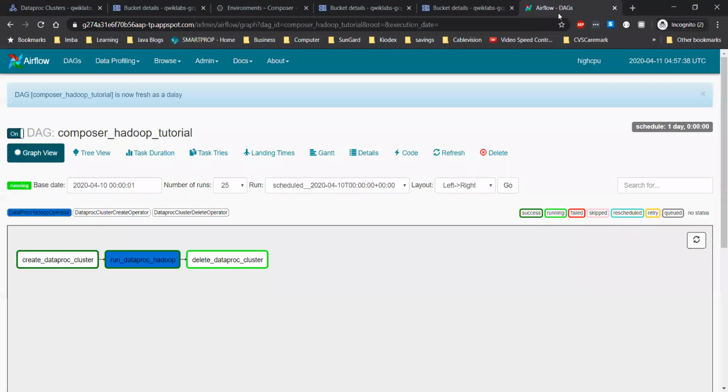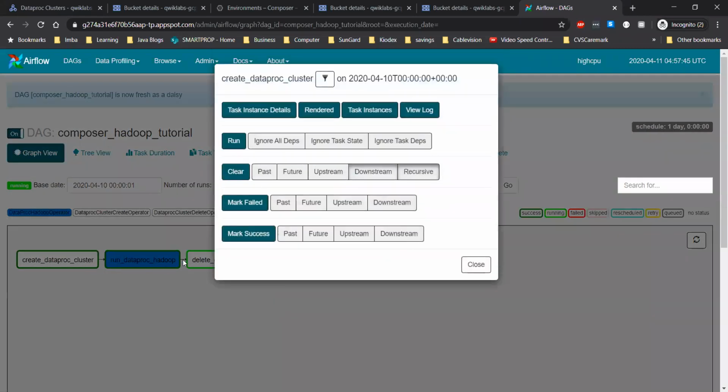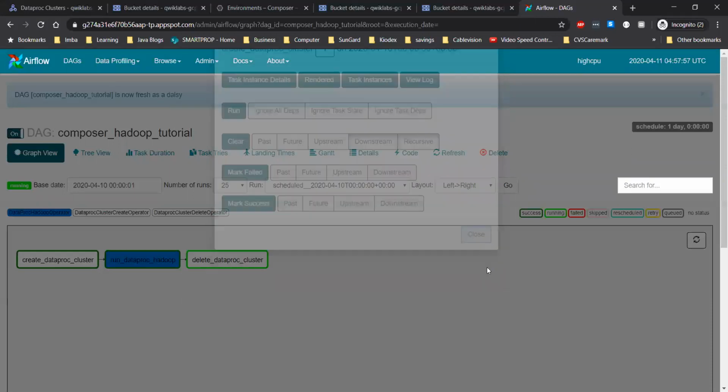Let me show you this here. So you have task instance details, you have run, clear, you can mark fail, you can also schedule it in the future. So these are a few of the activities that you could do.